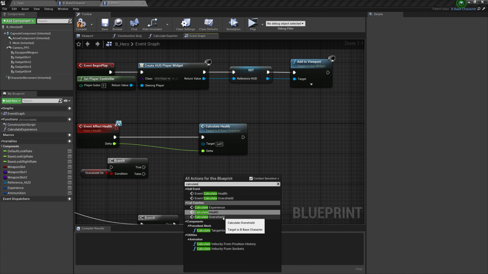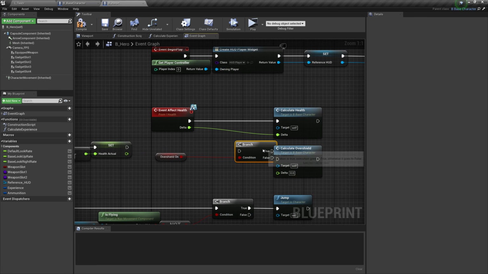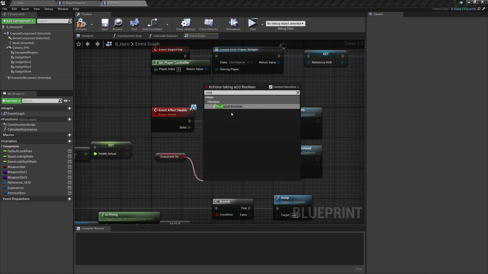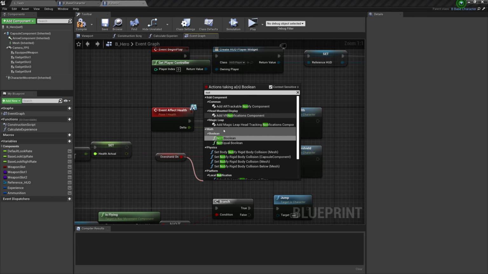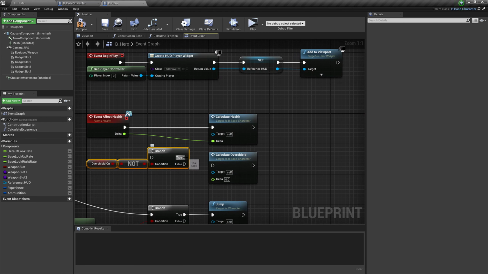Come down here to the function, don't select the event, we want the calculate overshield function. Now, because I would consider health the primary script, I'm also going to put a not node here. If the norm is to happen, that is, we take damage just directly to our health, then it's on the true axis.